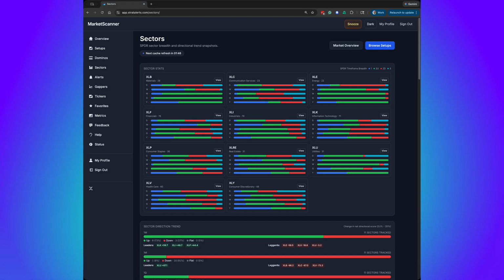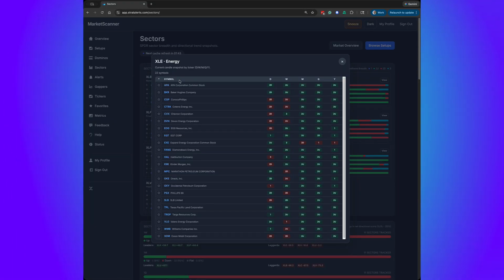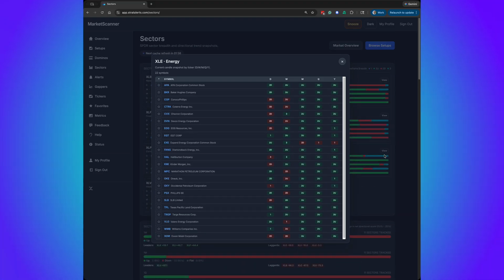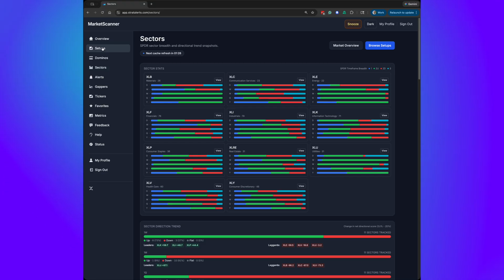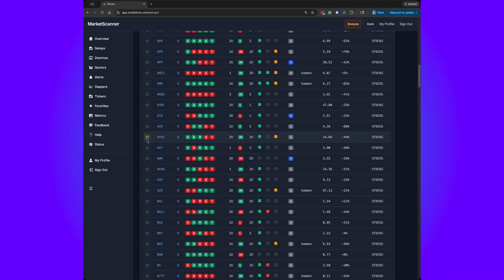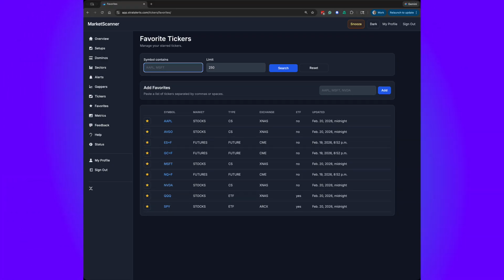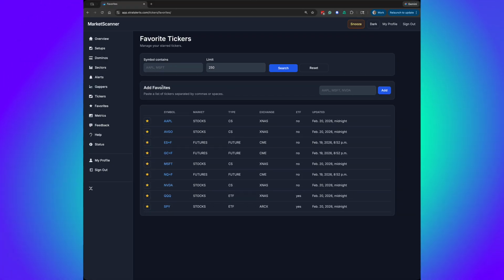If you click on view, you'll get a list of all of the companies here, and it will show you what the candles are on day, week, month, quarter, year. Again, I might add intraday here, but for now, it's just daily time frame and up. You can also click this star, add these to favorites. Oh, you can do that on setups too, by the way. If you like a ticker, you can just click it. It'll add it to your favorites list, which is right here. You can search for tickers under your favorites. You can also add a list of favorites if you want.